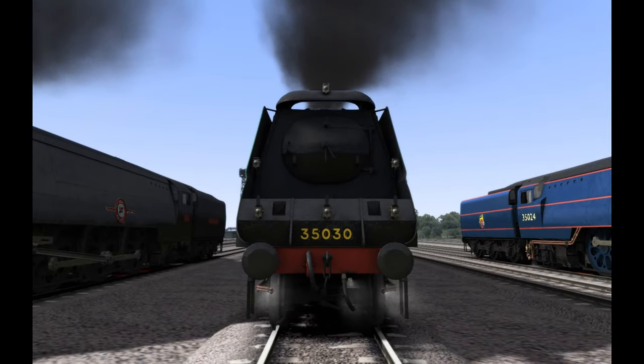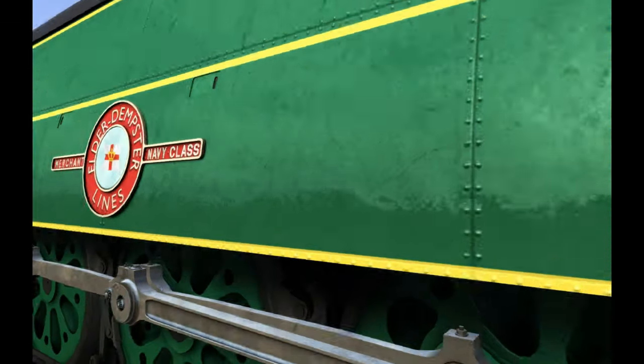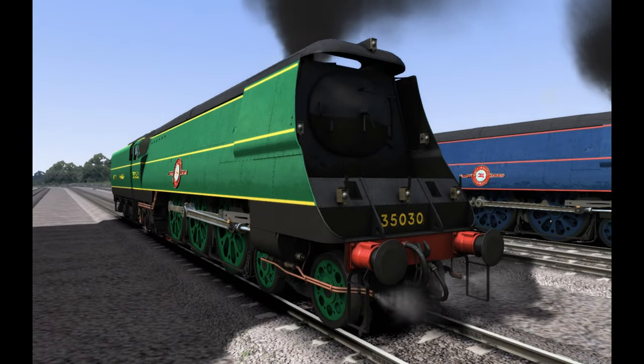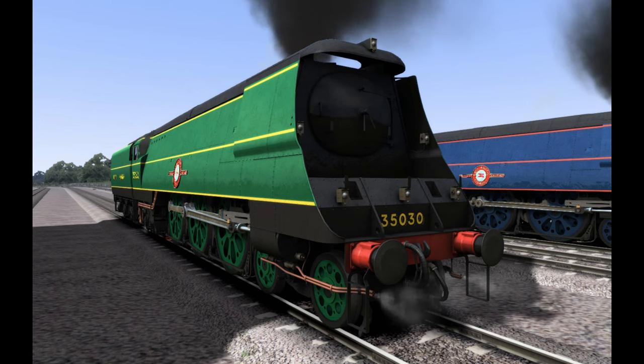Now, this is 35030. This is Elder Dempster Lines, and this was the final member of the class to be built, and the third batch of Merchant Navies to be built, numbered 35021 through 35030. They were not given the Southern numbers. These were built during the days of BR, so they never received the numbers 21C21 through 21C30, so they never received their Southern Railway numbers, which is rather interesting.